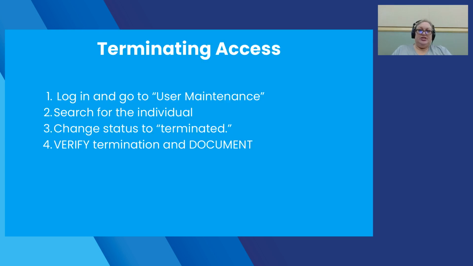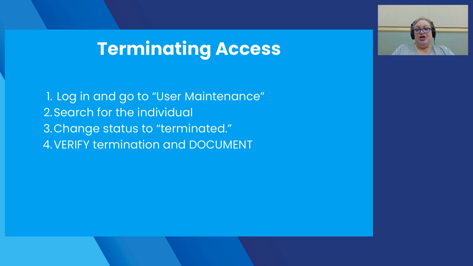One thing that I will tell you is, although HUD's information tells you that unassigning roles is enough to terminate access, that doesn't always clear them in the EIV system. So sometimes, even if you've done that, they will still show when we pull up users as expired users that have not been terminated. So it's a really good idea to actually go through the process of terminating people in the system that don't have access.